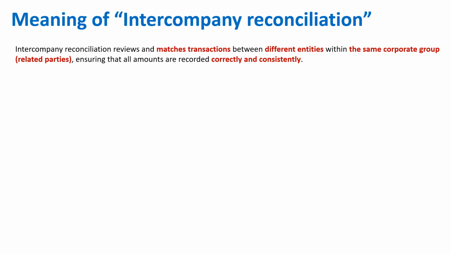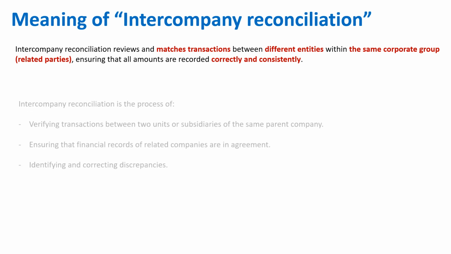So if you see this definition, it is very clear that you have two legal entities, okay, and both are related parties. And what you are going to do, you are going to match the transactions of one entity with the transactions of another entity. Any discrepancies between these two companies' transactions have to be resolved, or an accounting entry has to be posted to ensure that the two balances are reported correctly, right? It can't happen that one company shows a receivable of 1 lakh and the other company shows a payable of 50,000. You can't have a difference of 50,000 rupees here, right?